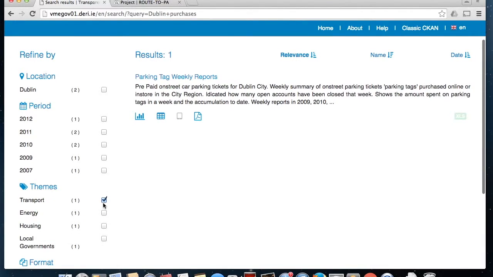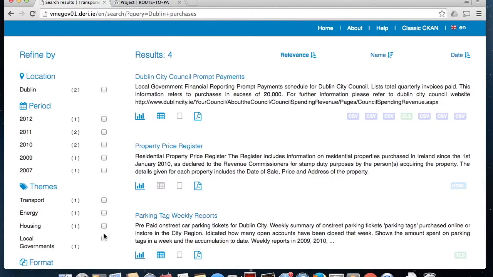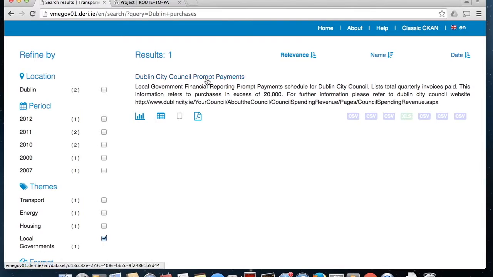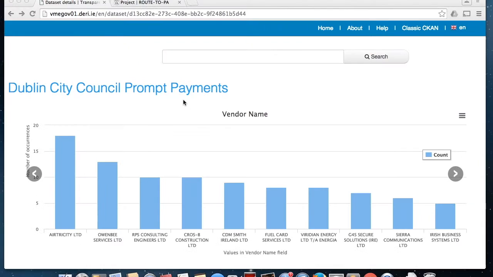So we'll select one data set in particular, and we click here on local government and then Dublin City Council prompt payments, because obviously prompt payments are something that we're all very much in favour of. So that data set will then appear, and it'll appear in a way that we can actually see it.